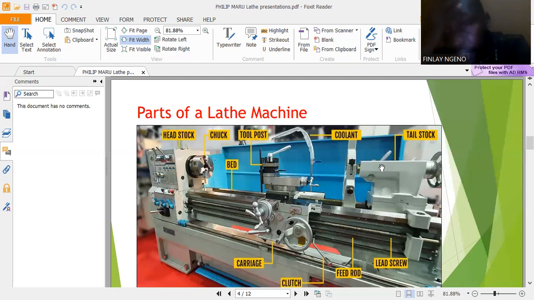We still have the feed rod and lead screw. Those parts of the lathe machine perform different functions. Later during our lessons, we will learn about the specific functions of the different parts. At least now you have an overview of what those parts will likely do.